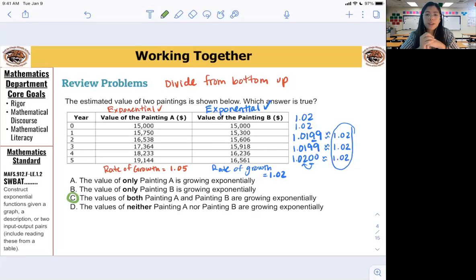The reason you don't get perfect numbers is because in real world scenarios like these, we all know the real world isn't perfect, so your numbers aren't always going to be exactly the same. But as long as they are one decimal place away from each other, so like in this case, 1.0199 rounds up to 1.02. As long as when you round, they are the same, then you're good. So after you round, check to see if they're all the same. If they are, you're good to go. Any other questions?